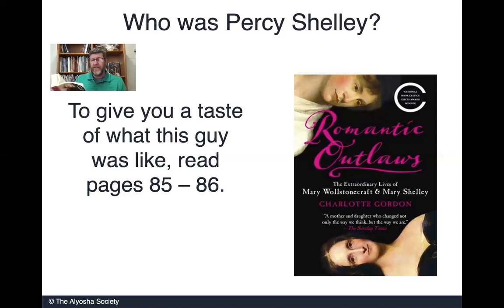ghosts. Shelley's scientific explorations were of great interest to Mary, and since she too was intrigued by the idea that electricity or electrical fire could spark, birth, animate the inanimate, and bring the dead back from the grave.